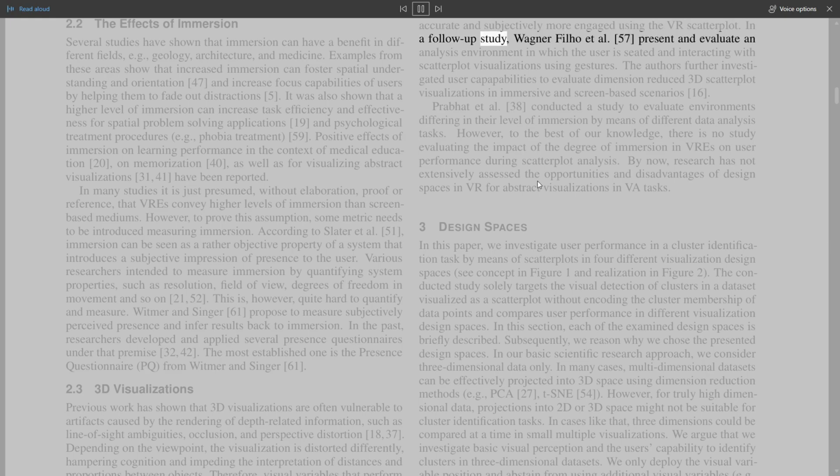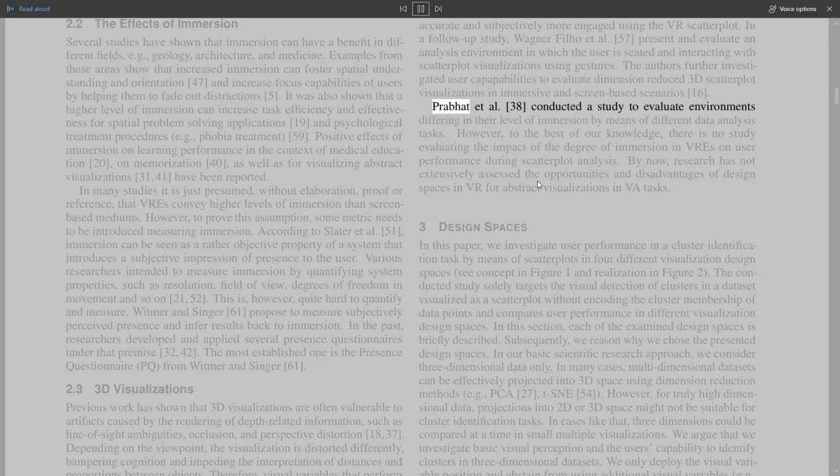In a follow-up study, Wagner Filho et al. present and evaluate an analysis environment in which the user is seated and interacting with scatterplot visualizations using gestures. The authors further investigated user capabilities to evaluate dimension-reduced 3D scatterplot visualizations in immersive and screen-based scenarios.